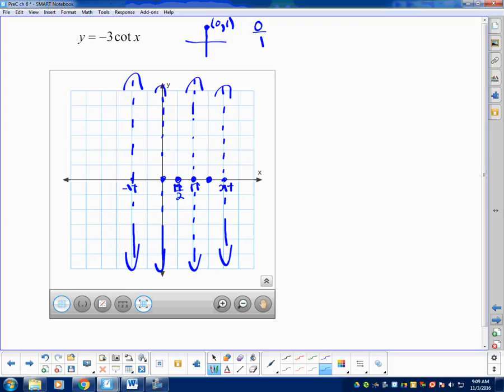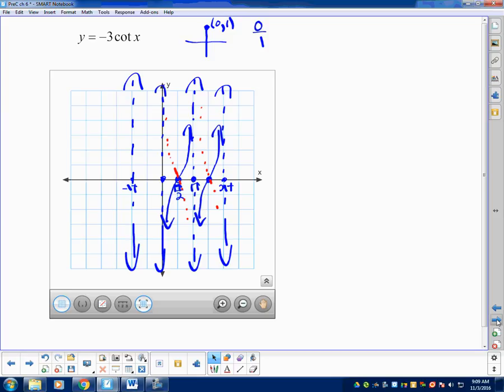And then that negative 3 is going to flip it. So now this is going to look like tangent. Okay, so our cotangent would go like this. Let's do a dashed line maybe. That would be our cotangent. And then when we reflect it over, it's going to basically look like this. So it's just like tangent. There's 2 cycles of cotangent.